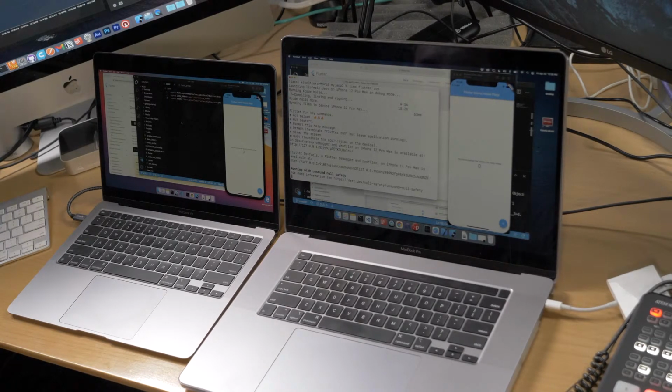Even though it's running under Rosetta, when it's fully supported for the ARM processors, it's probably going to be even better. And I'm thinking about doing a video to see which of the frameworks, React Native, NativeScript, and Flutter, is the fastest as far as startup time, reboot time, rebuild time, all those things.